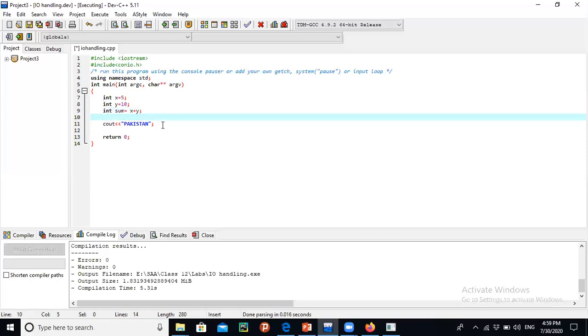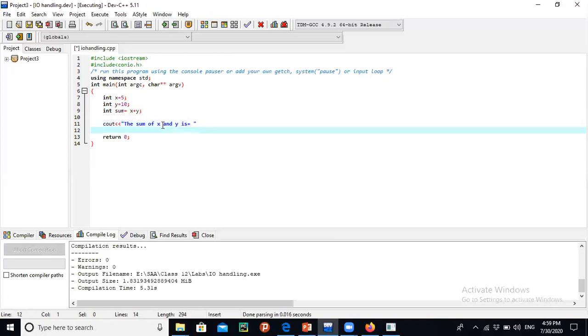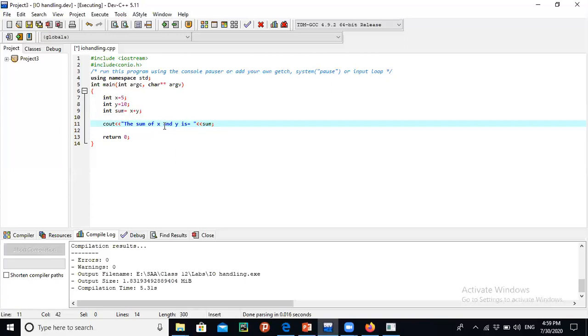Now look at this cout statement which I am going to write. The sum of x and y is, let's put an equals mark over here also, sum semicolon.